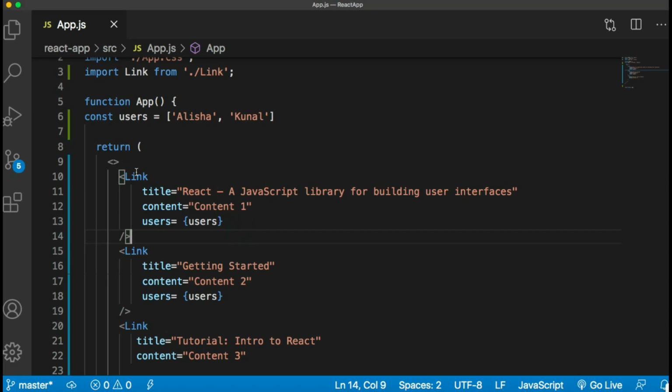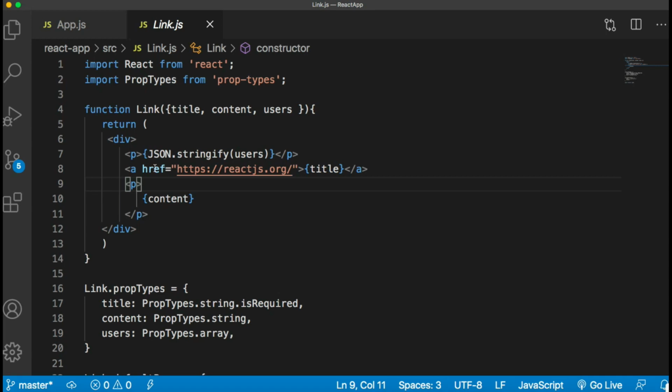In our previous session, we have already created this link component, but if you check, this link component was just a simple functional component. So now I will tell you step by step how you can create a class component, and I will do a very brief comparison of how functional components are different from class components. So just for the explanation, let's create one more component and we will create it as a class component.